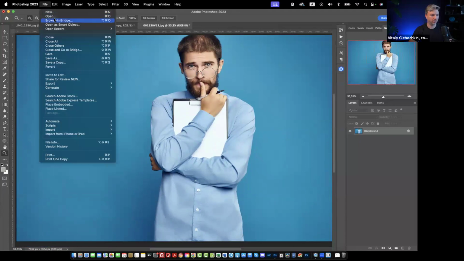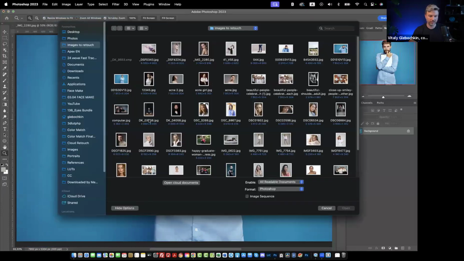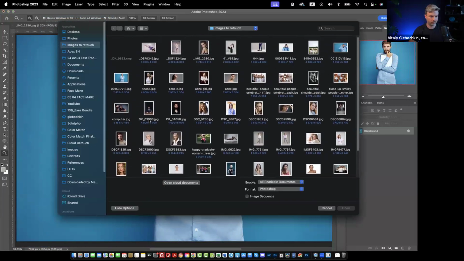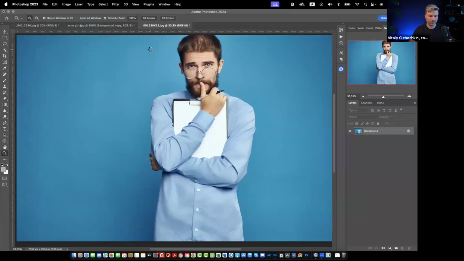Okay, let me show you an example of the clean backdrop. Okay, maybe this one.